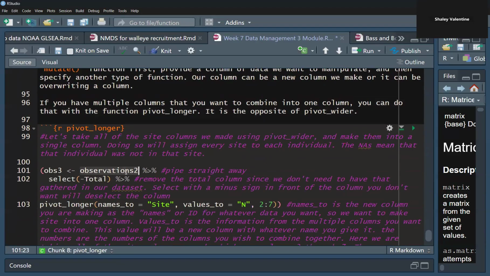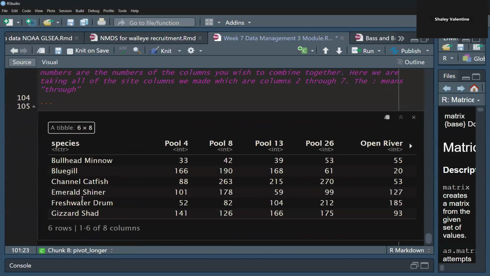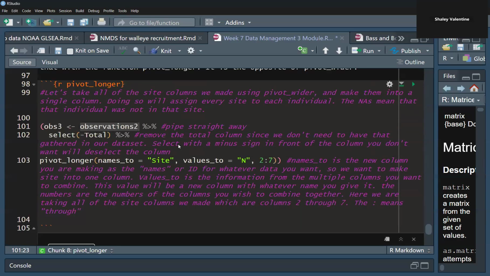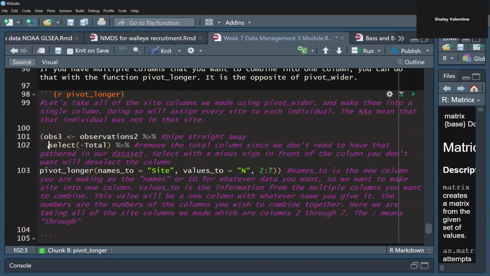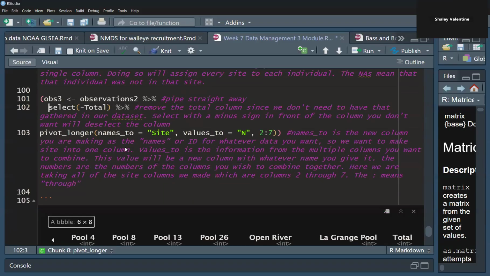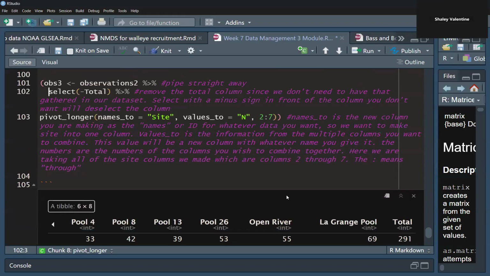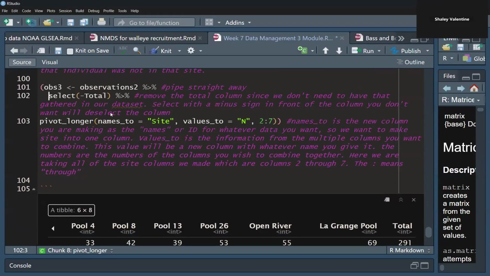We're taking our observations 2 data set. We've got the species name, we got the pools, the total here. We're saying select, get rid of the total if we want it. We don't have to have that in there. Maybe we just want the different pools only and not the total of them. So we're just saying get rid of that, select minus the total.